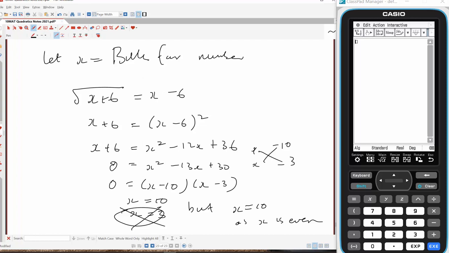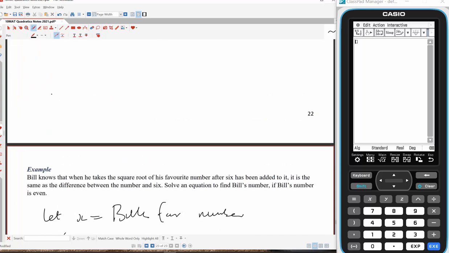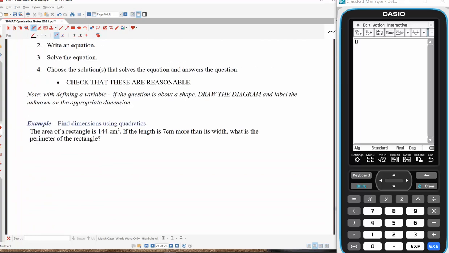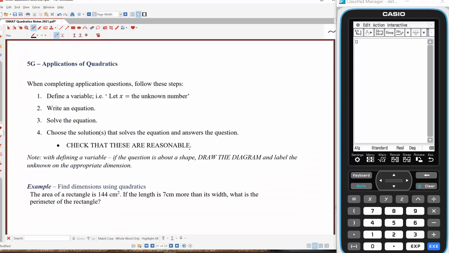Now, this can happen when you're working with quadratics, and it can happen when you make the move of squaring both sides like this. What this does mathematically is it introduces what we call extraneous solutions. I won't really go into it, but the way to make sure that you don't include an inappropriate solution is you go back and, like the original advice was, check that your answers are reasonable by substitution or by looking at the context of the problem.